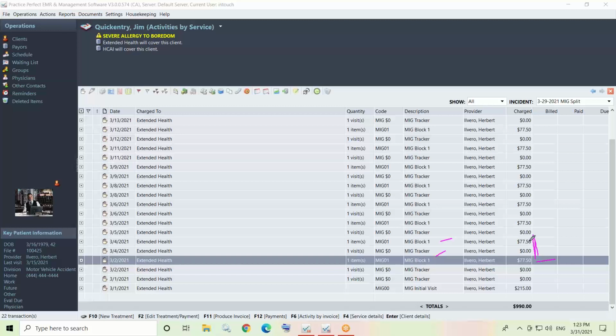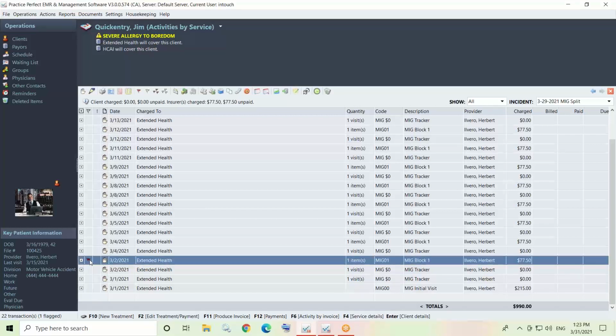The tricky part is, let's say that your fees are $98. The client only came in 5 times for that block, and the $98 doesn't add up to $775. So we've got a cool way in the software to see really quickly how much the services add up to. And some of you may know this and some of you may not, but you can flag, again, we can use our neat little trick.